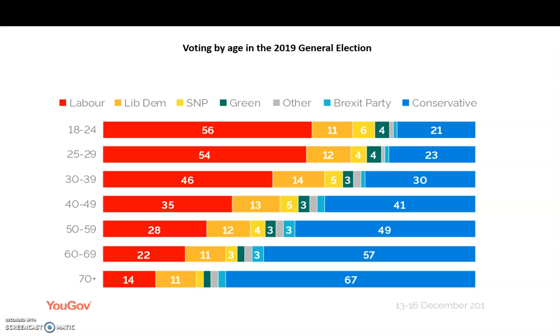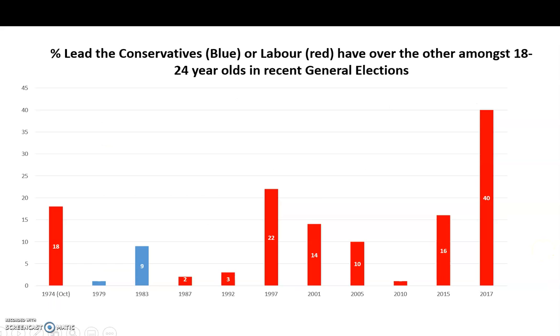It seems, going to YouGov, to be around the age of 45 where it tips from being more Labour into being more Conservative. And then the numbers go in reverse. So the Labour vote gets less and less, or fewer and fewer, are the right phrases, as the decades go on, and the Conservative vote increases. So basically the Labour vote are those under the age of 40 or 45. The Conservative vote are those over 45. And their strongest support group is the over 70s, and the Labour strongest support group is 18 to 24. This was for the 2019 election, and it is generally true of most elections.